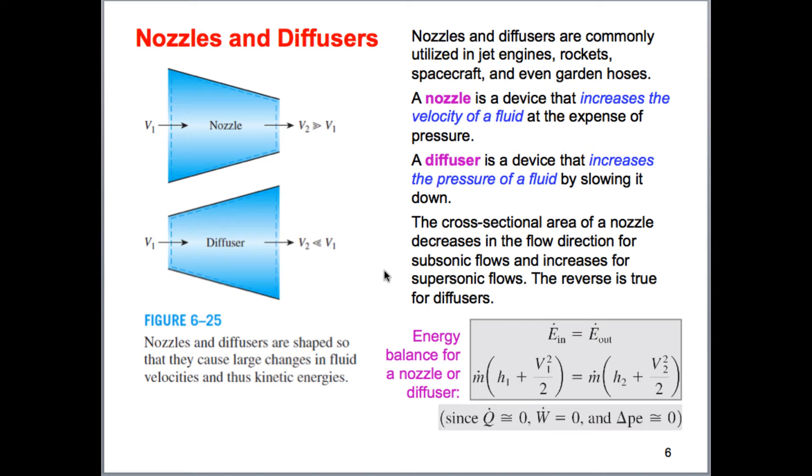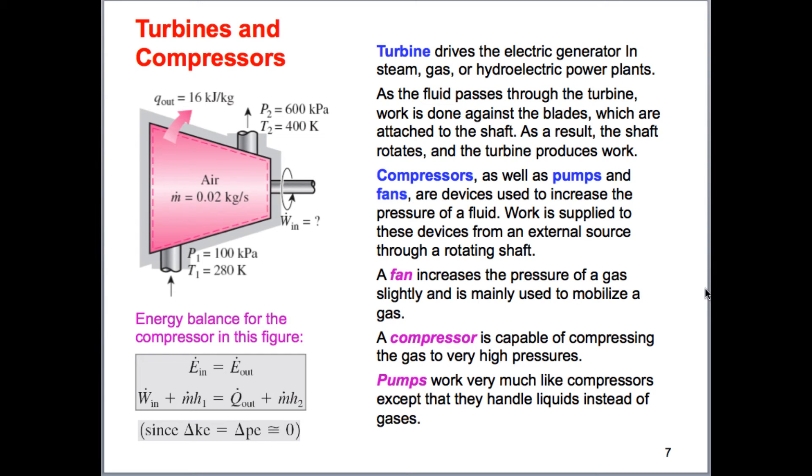Now, if we're going to analyze these, a lot of these are analyzed on a steady basis. So if we look at these nozzles and diffusers, typically they can be small. And typically, the heat transfer and work done in them is zero. And you can see, if we take the front point here and the exit point here, potential energy is also zero. But in these cases, we have to take into account, particularly because the velocity may be high, the kinetic energy. So we don't neglect those in these terms here. But a lot of times, nozzles and diffusers are used in steady operation. And we can make some other assumptions to simplify our analysis so that we can solve problems pretty quickly.